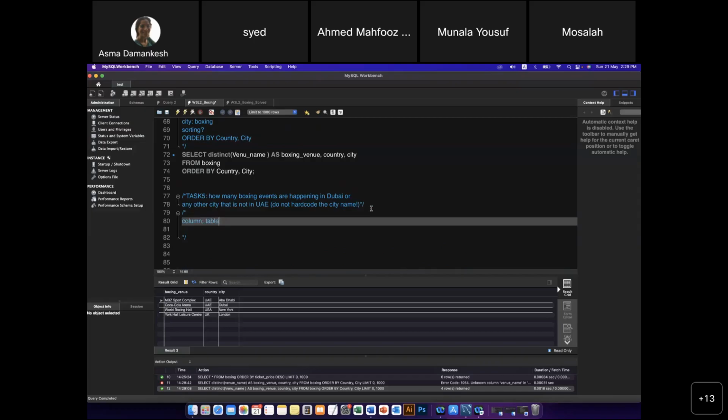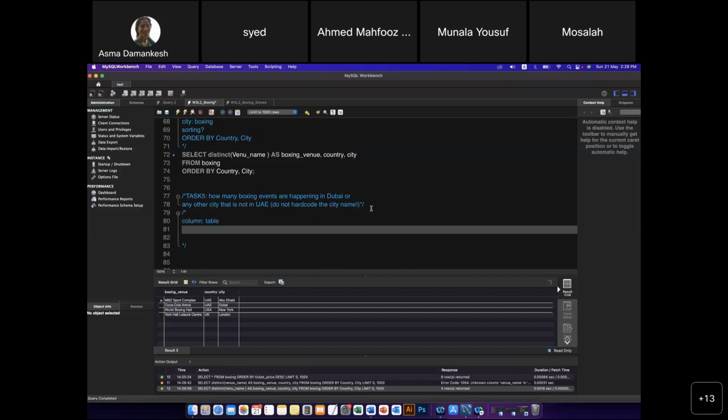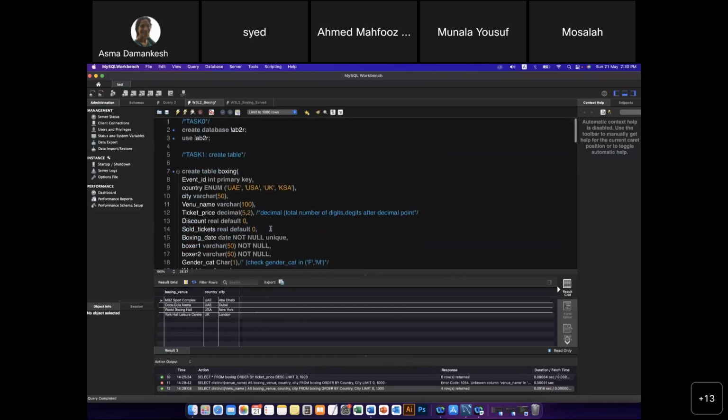Column, table, right? Now my column says how many, okay? Which column is in the how many events? It doesn't matter at this point, but let's say how many events. How do I get how many? There is an aggregate function called count that gives me how many. Yeah, that is the count, this one. And then here, since we're talking about events, we put the event ID, which we called event ID.